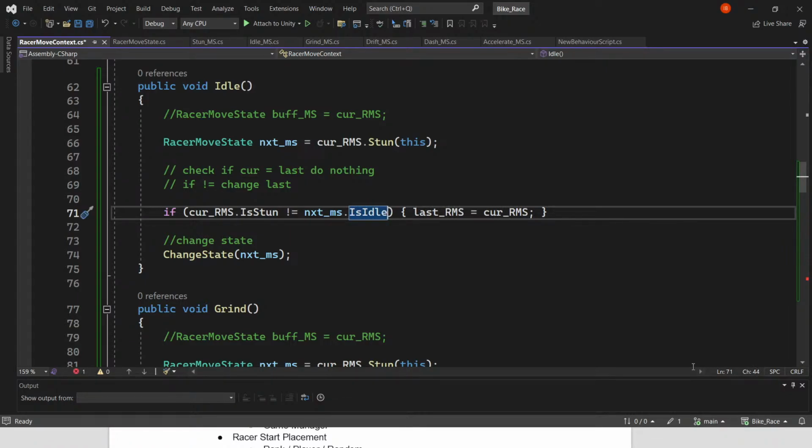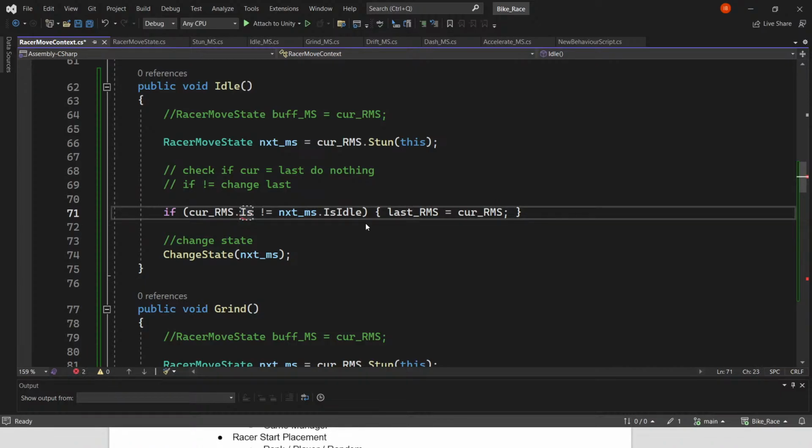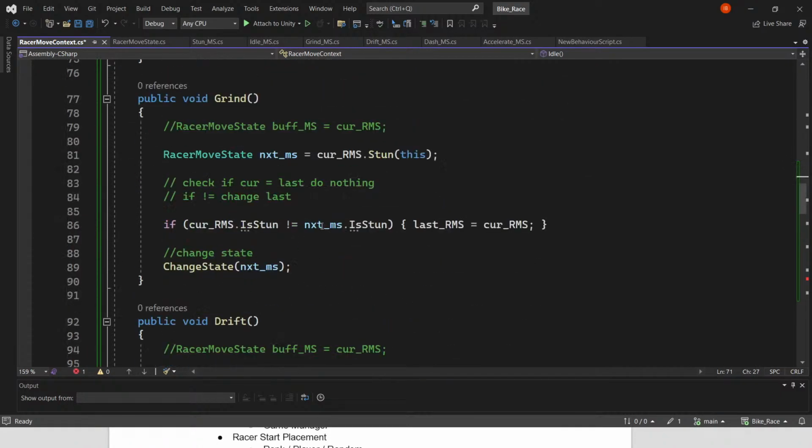So then if is stun, yeah. Then is idle. Then we go down here and do the next one for grinds.